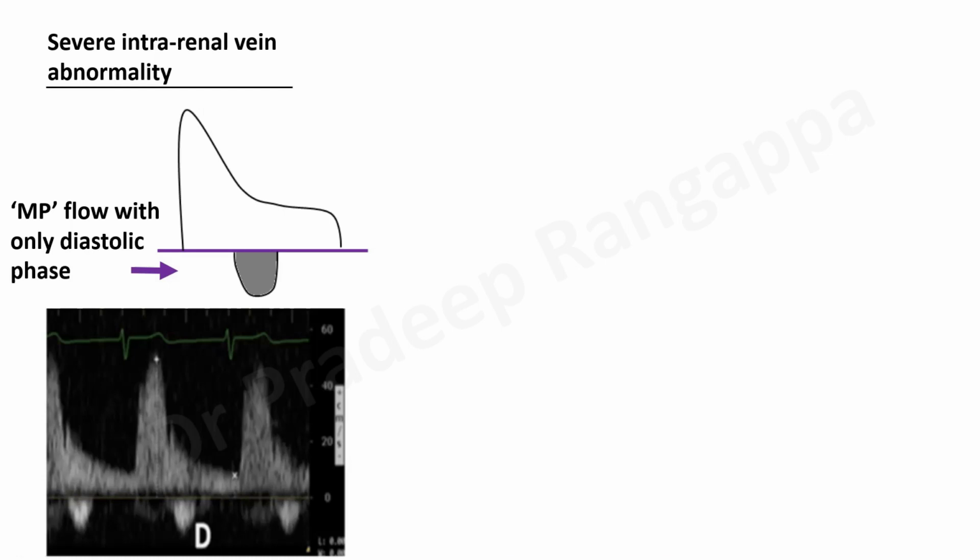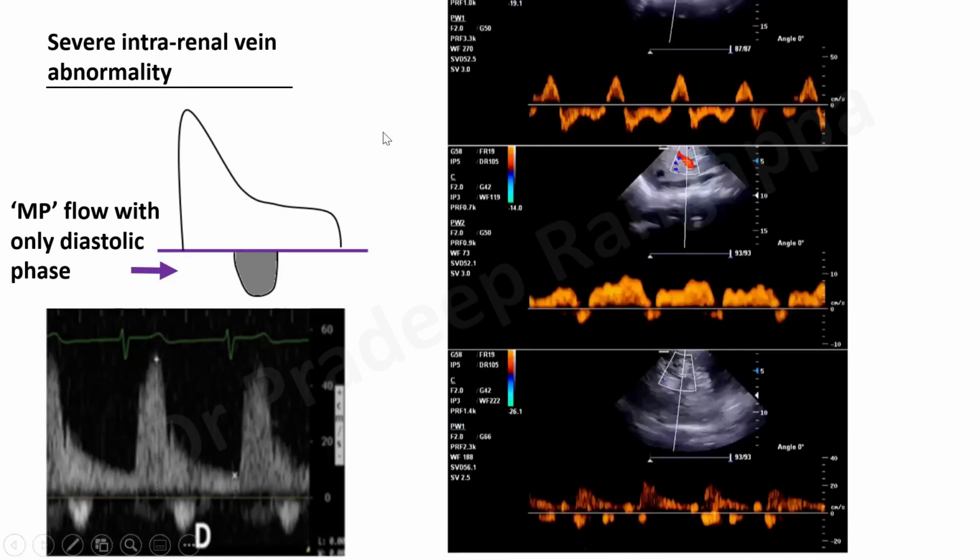I will show you the video which Hrishikesh has sent me. These are beautiful images he has sent. As you see, this is the hepatic vein. The S wave is bigger than the D wave. Here you see the portal vein, which is not hugely pulsatile, which is monophasic. And this is the renal vein. You see there is a biphasic pattern, systolic and diastolic, both seen downward, which is a mild renal impairment.